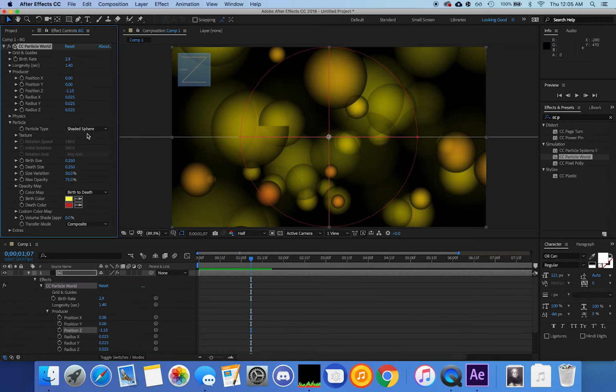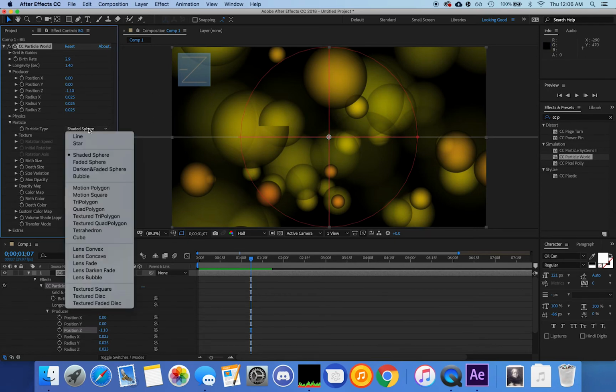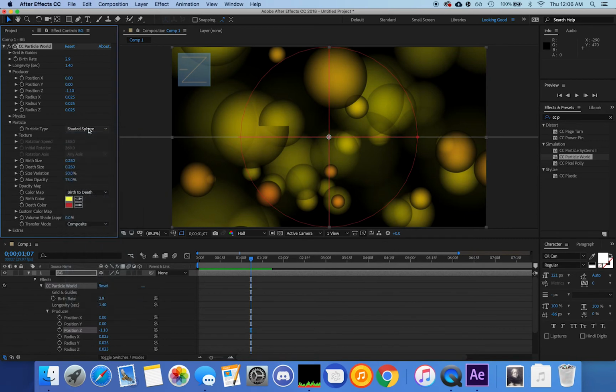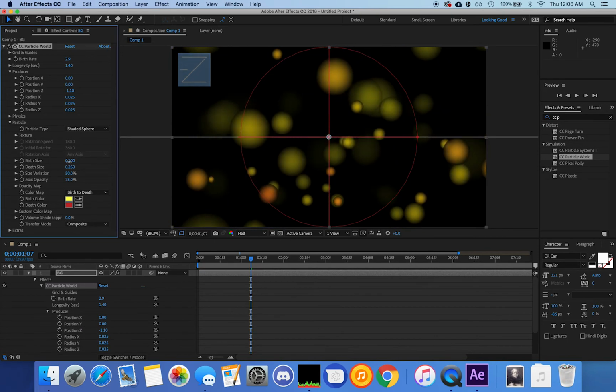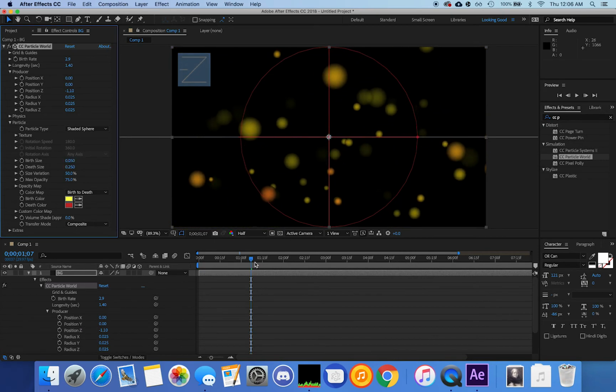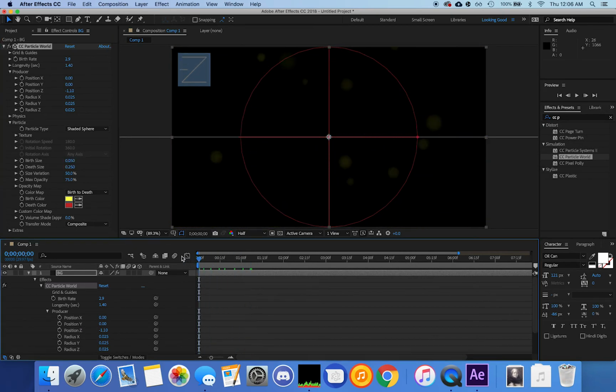So I'm going to keep this as a shaded sphere, but I'm also going to change the birth size down. Except I want this to be kind of overwhelming at the beginning and then smooth out.